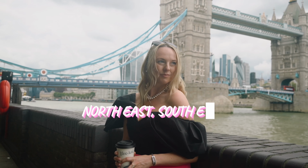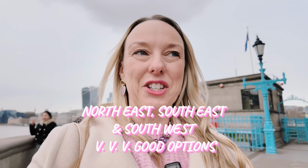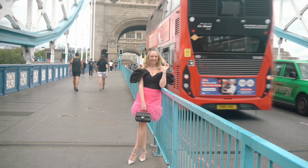You might find it's easier to get a shot off the bridge. And there are 4 amazing locations you can do that, where the bridge looks beautiful in the background. I've actually shot on this bridge, and I was trying to use Bridget as my inspiration, so I was trying to walk across it with purpose.